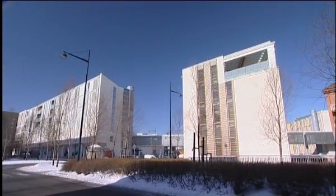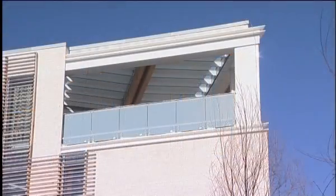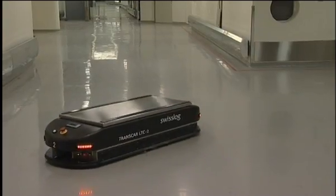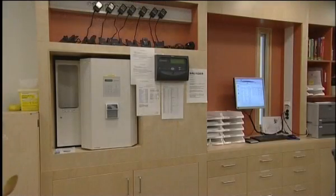A digital hospital is a new concept which utilizes IT for the benefit of the patient and patient treatment. Today, the use of IT is rather fragmented in healthcare as well as in many other public sector areas. A digital hospital is an architectural concept which allows us to network everything with everything using IP technology — a framework that allows plug and play with different components, an environment which is totally connected, fully integrated, and allows data exchange across any organizational boundaries.